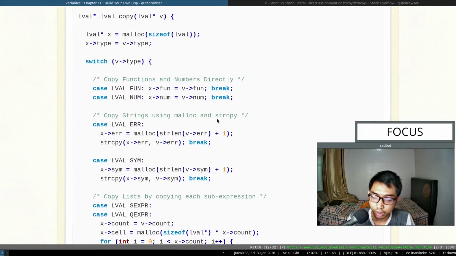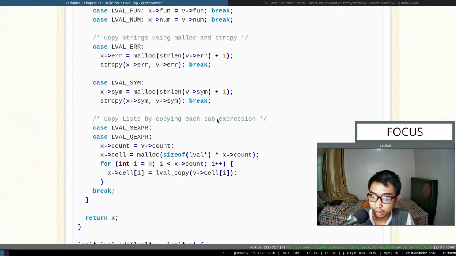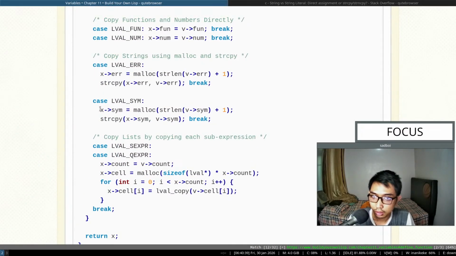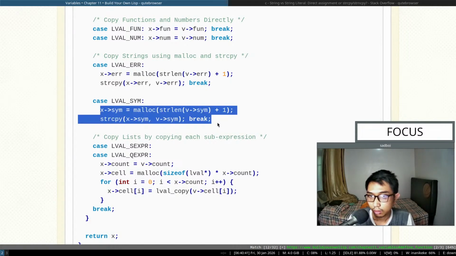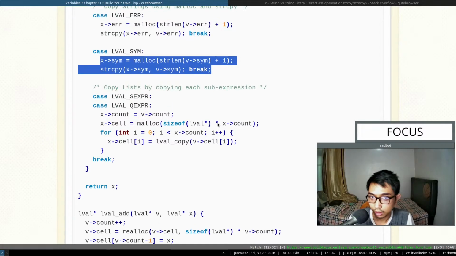Yeah, I'm still not sure why this one did not work.